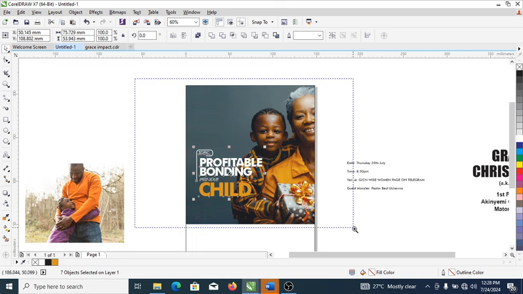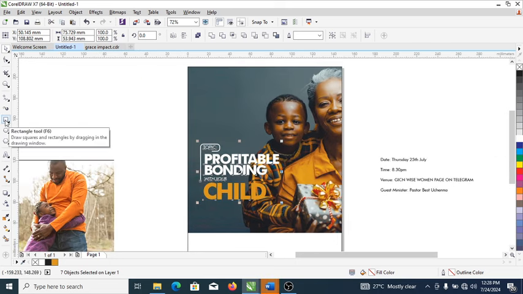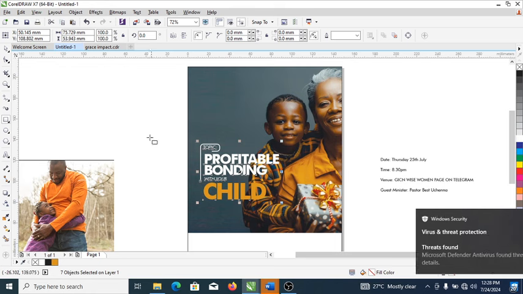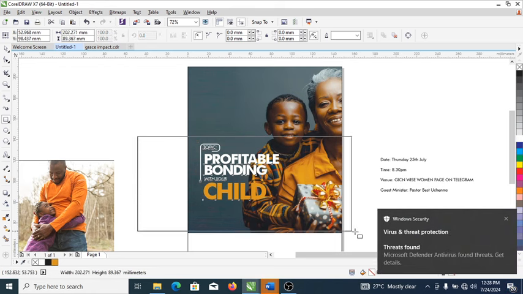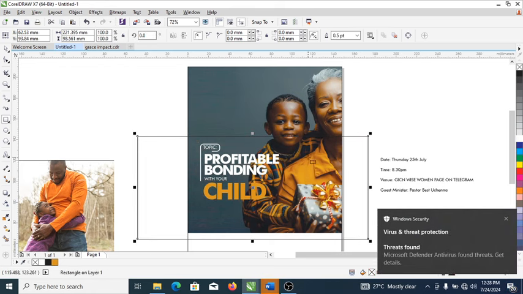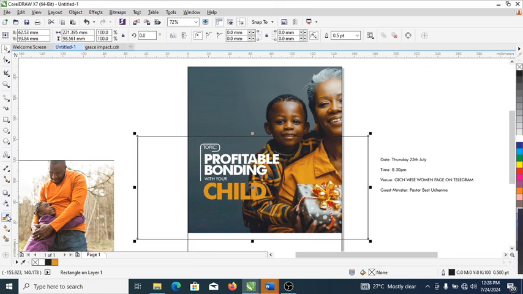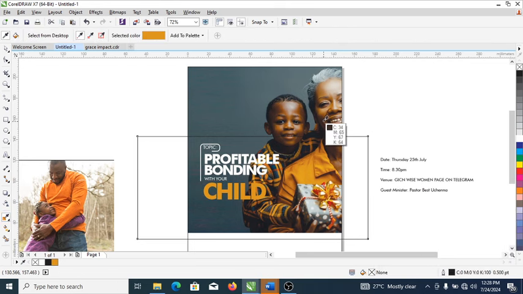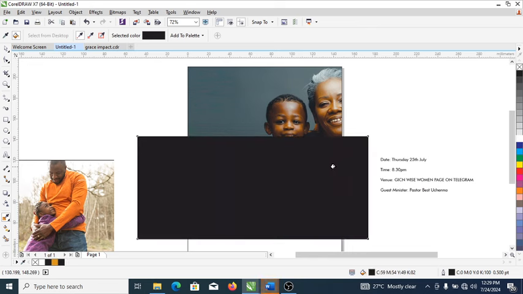So let's go ahead to your rectangle tool, click on that, then you create an object just like so. Let's go ahead and sample the color right from this woman's body. So let's sample this black color, then point on the object.